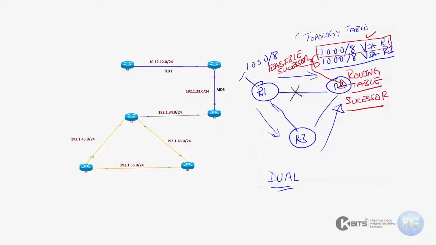After 15 seconds, router 2 knows that router 1 is dead or reachability is not there. It does not need to do too much. It doesn't need to ask R3 for the route. It immediately takes a route from where? The topology table, takes a feasible successor and puts it into your routing table. It now becomes a successor. So that's some major differences between RIP and Eigrp in terms of the way it works. Not the configuration part of it, but at least the actual working of it.